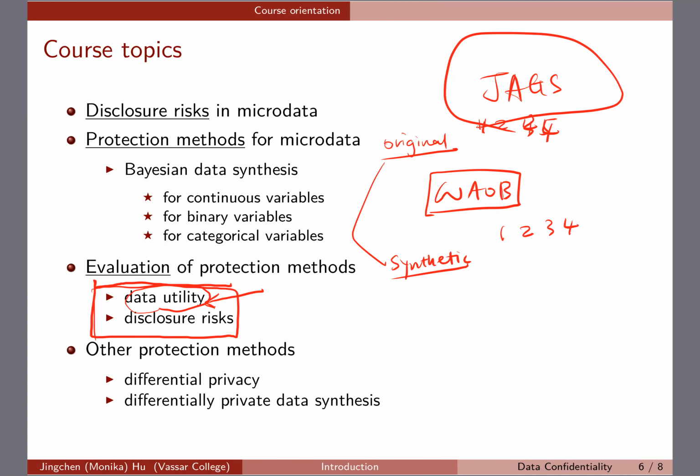Okay? But along the way you will see, I think all of this now should be generally intuitive, but of course once we get into it, depends on the data type and then the data set, we might have different ways of doing it. But intuitively, we'll want to produce synthetic data that is having high utility, so you can get very close estimation results, but also low disclosure risk. Okay? Because otherwise, you can just release the original. Okay? But the original cannot be released because it's sensitive, and that's what we're trying to demonstrate.